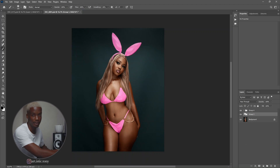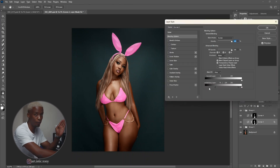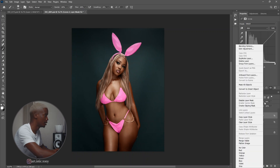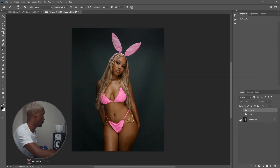I use this on almost all my images. Let me show you the before and after — before, after. Let's make a quick recap: first thing, curves adjustment layer, Screen mode, blending options, push it away from your shadows, and feather it by holding Alt. Then for your shadows: curves adjustment layer, Multiply, blending options, push it away from your highlights, feather it again. See the before and after of the whole image — before, after.